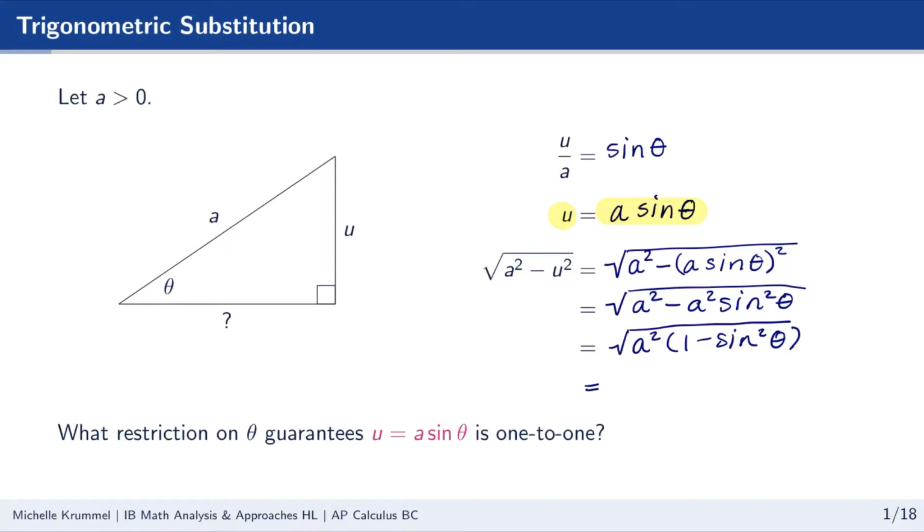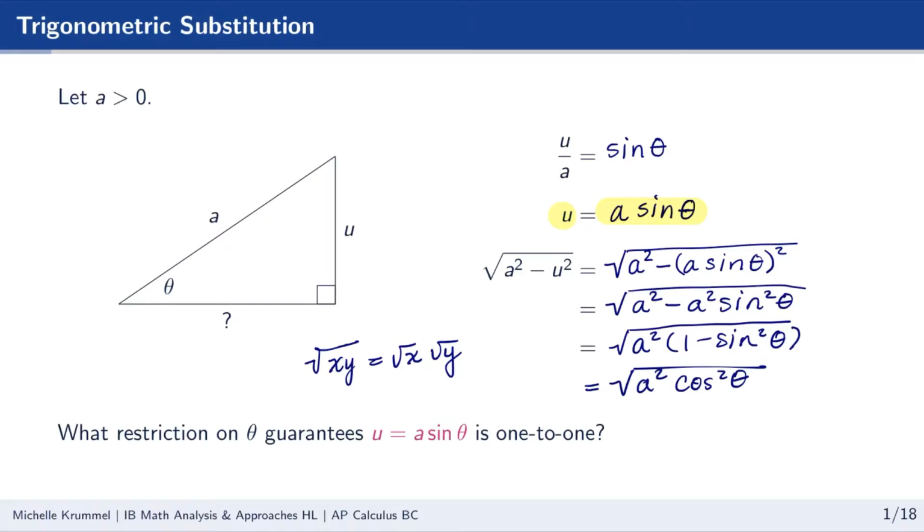If you have the square root of a real number x times a real number y, then that is equal to the square root of x times the square root of y, provided that x and y are both positive. And we are assuming that A is positive, and then our 1 minus sine squared theta is also going to be positive. We'll see why it's going to be positive here in a moment. So I can separate this. The square root of A squared is the absolute value of A, and then the square root of 1 minus sine squared theta. Let me go ahead and write this in a couple steps. 1 minus sine squared theta is equal to cosine squared theta. So we're using the Pythagorean identity there.